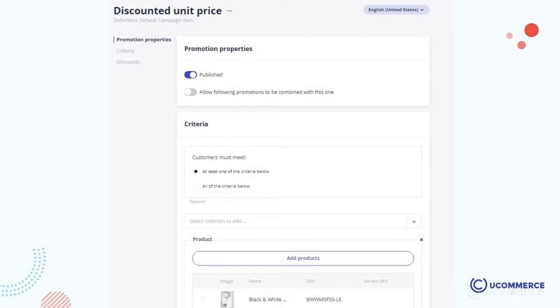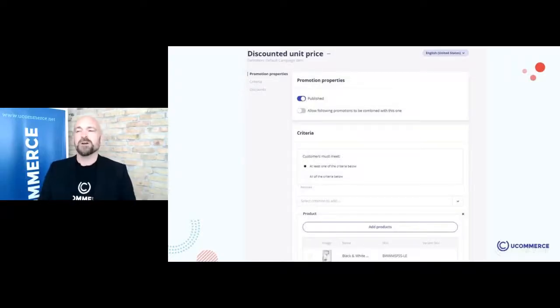The next piece of text, where it says allow following promotions to be combined with this one, is also a little more straightforward, a little more human readable than the developer-y speak that we came up with originally. Little things like that. Of course, the big stuff like how fast it is to work with is much more important, but some of that gives you a little more clarity as you work within this application.